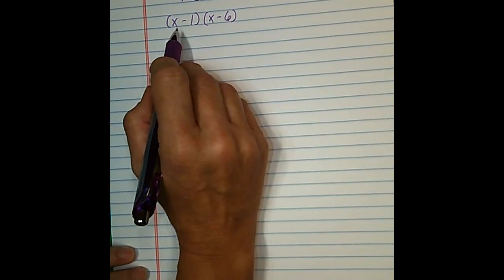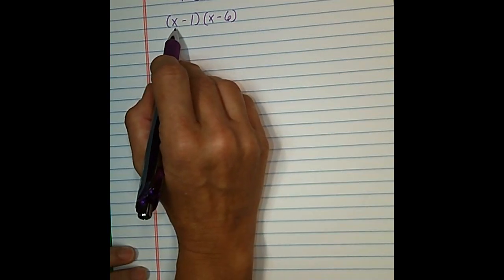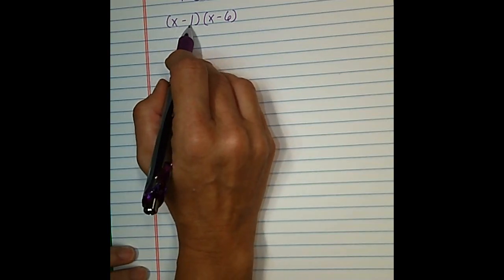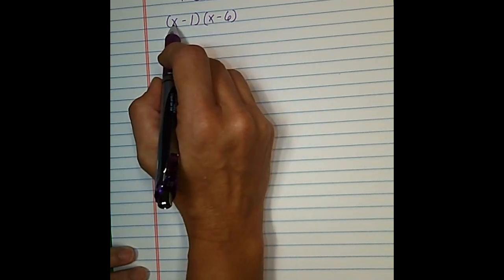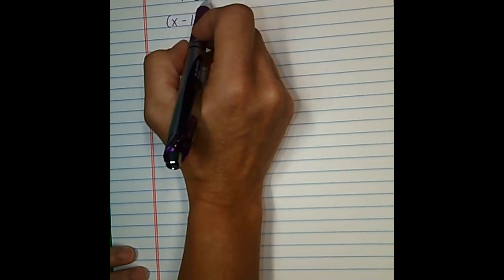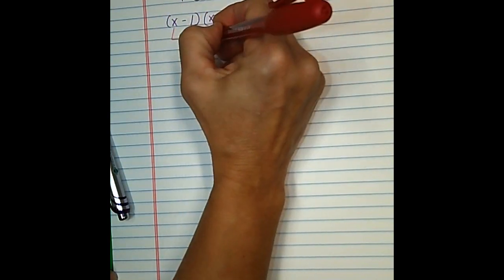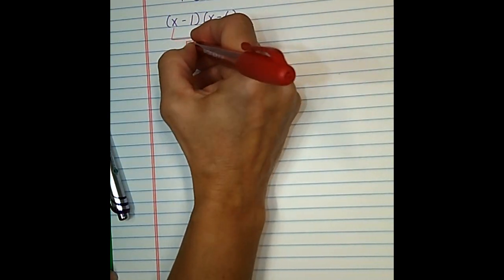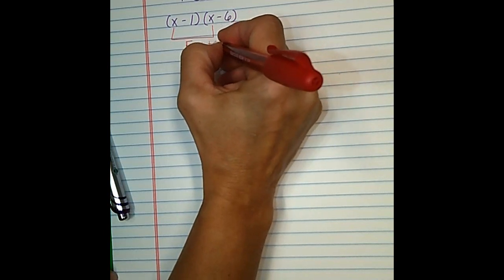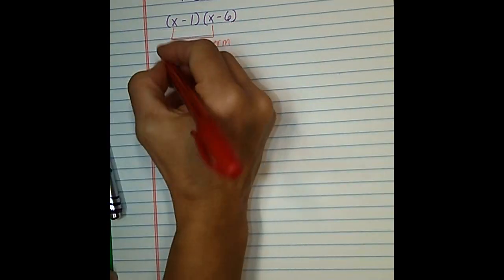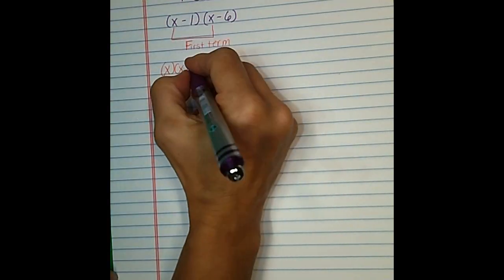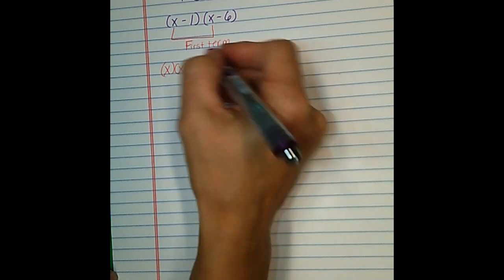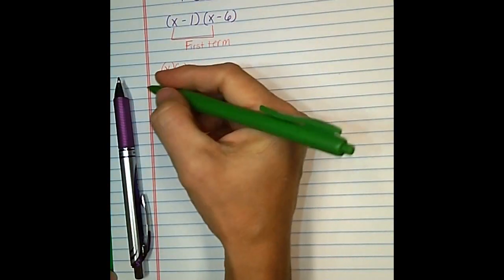Why? Because inside the parentheses is a binomial. We have a variable term minus a constant term, a variable term minus a constant term. Binomial times binomial means we can use the FOIL method. So using the FOIL method, F stands for the first term. So I'm going to have x times x. And I'm going to just put plus here, and I'll show you why I'm doing it. You don't have to, but I am.